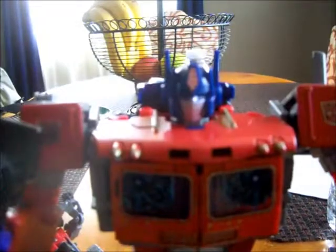And also, because I want to do this if we get a Megatron. On both hands. Optimus Prime.